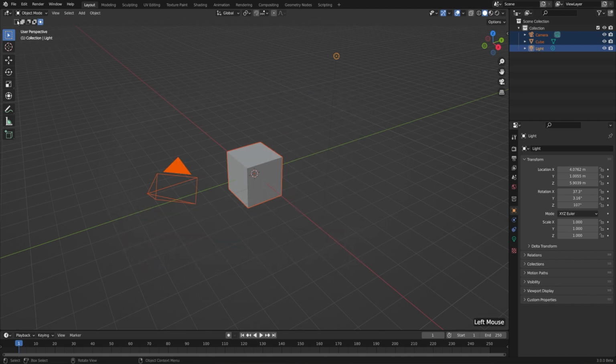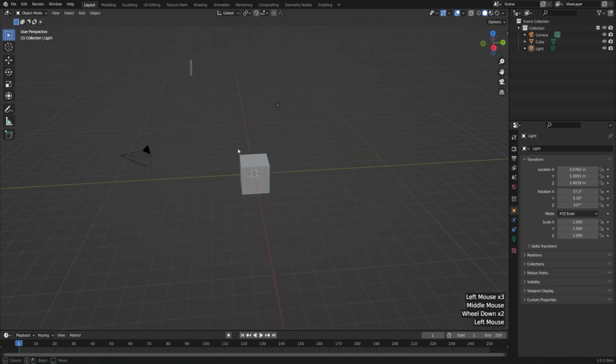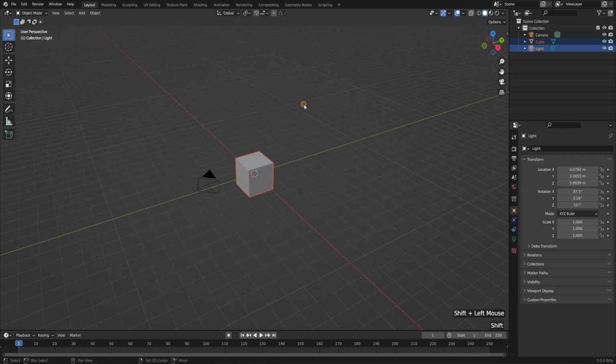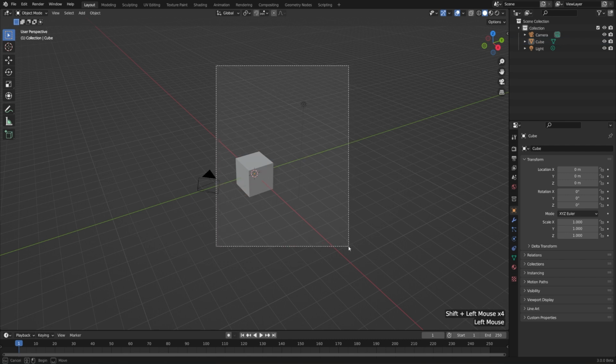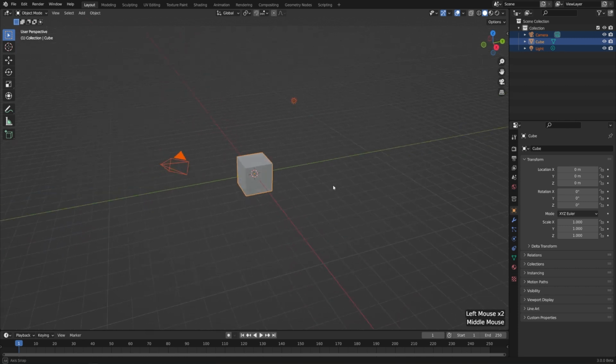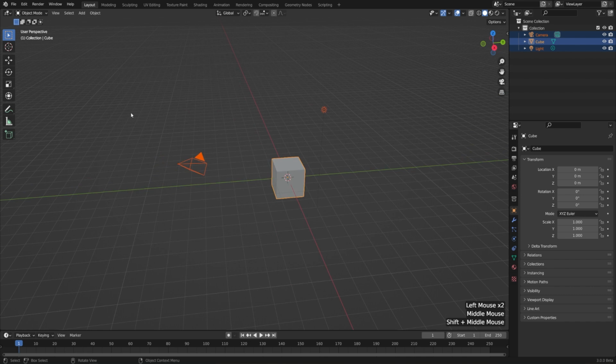But to be honest, I pretty much never use these last two, because we can always use our shift hotkey in order to add or remove from the selection. So again, just orbit around, left click and drag in order to select some objects, and then hold shift and left click in order to remove things from the selection. You can also hold the control hotkey while using the box selection tool to deselect things that way. So let's say I selected everything here, and I want to deselect the camera. Well, I can hold Control here, left click and drag, and that will remove things from my box selection.